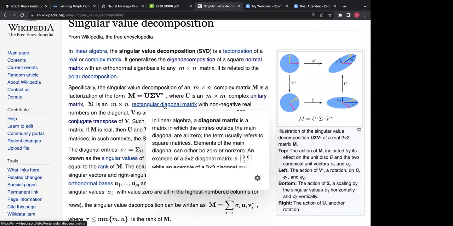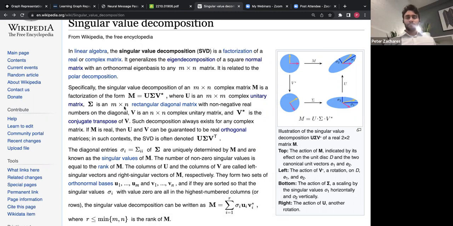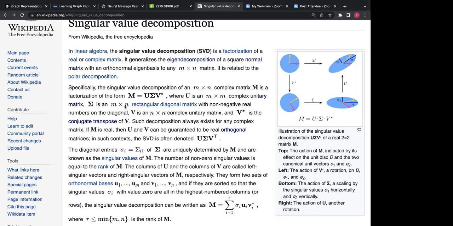Yeah, there are some schemes for approximation where you make sigma smaller and therefore cut out noise from your vector spaces. So this is kind of cool, right? That's a low rank approximation. I think you use fewer singular values, and then you can have a feature reduction. So it doesn't have to be square. That's good to keep in mind.